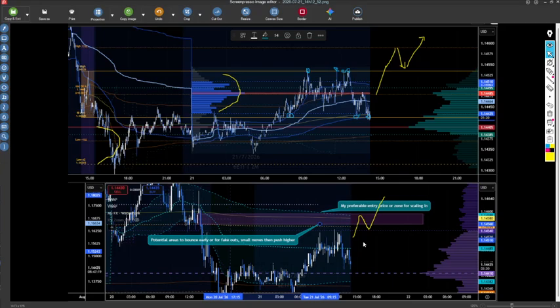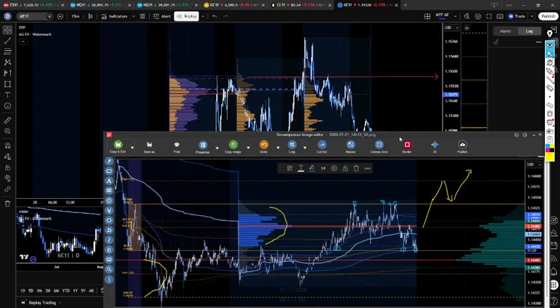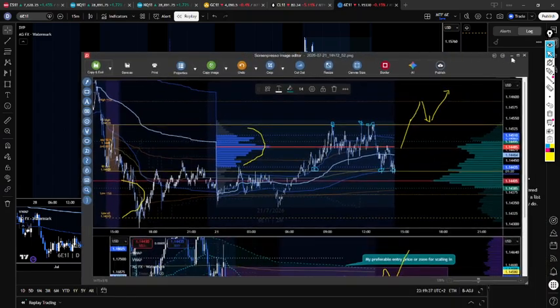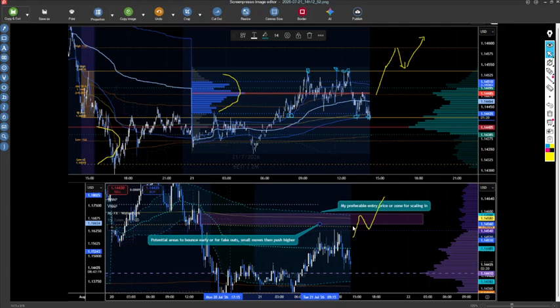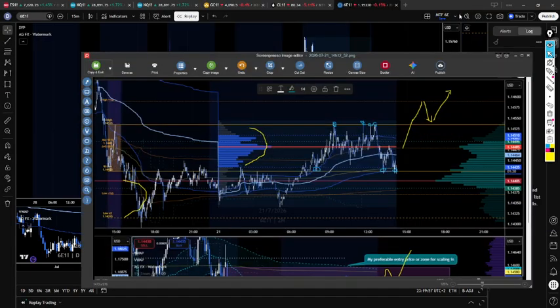So what often happens is, in this case there was a monthly level there too, but what often happens is price will come up here, and then we'll get our reaction, and then it'll come back, tap the final level, and then move. But in this case, it could go both ways, because we had a monthly level here, but very often there'd be no level here. So that's why we get these fake outs, because price moves early, but you can't necessarily see it with just a price chart.